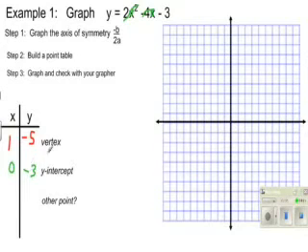Let's graph those 2 points. Let's see what we get. Vertex is 1, negative 5, 2, 3, 4, 5. The y-intercept is negative 3. Let's see, what else do we know? Well, this is the axis of symmetry here. Let me draw a nice pretty line here. Here's our axis of symmetry. And we know that it opens up because the a value in front of the x squared is positive. So we can assume, since it opens up, that we're going up this way.